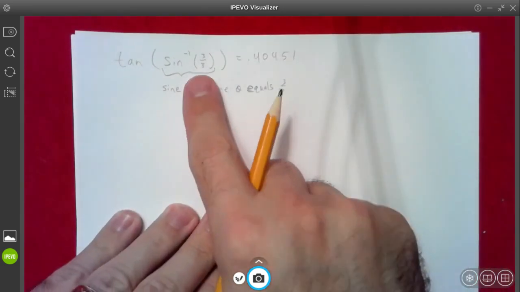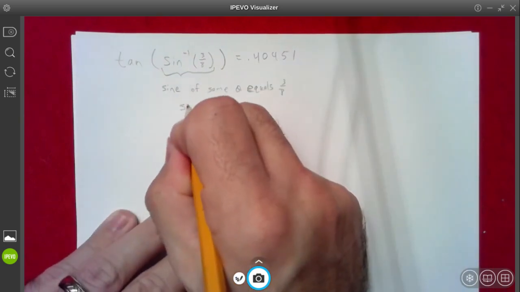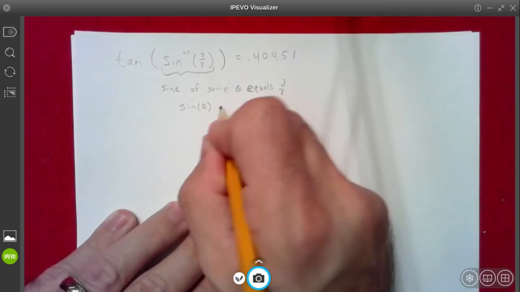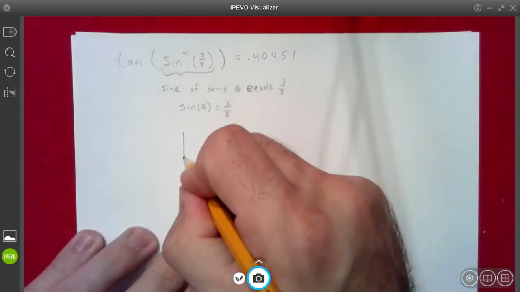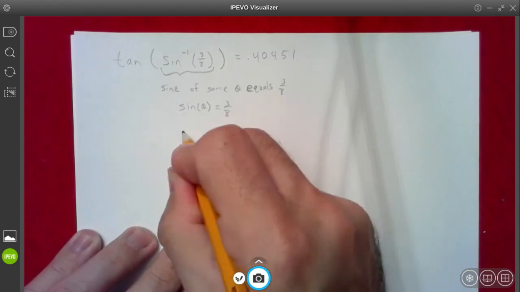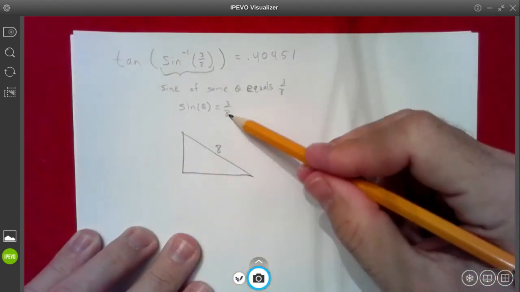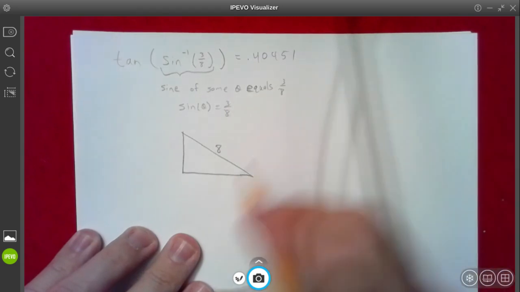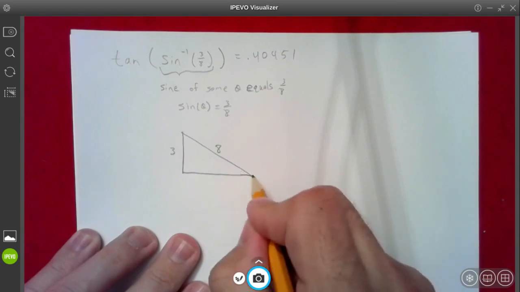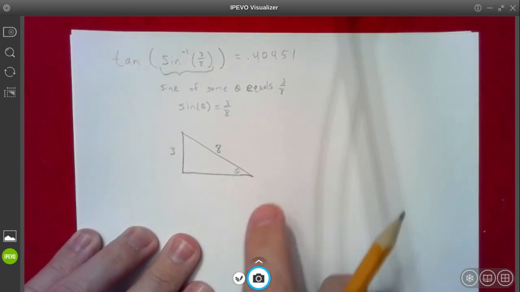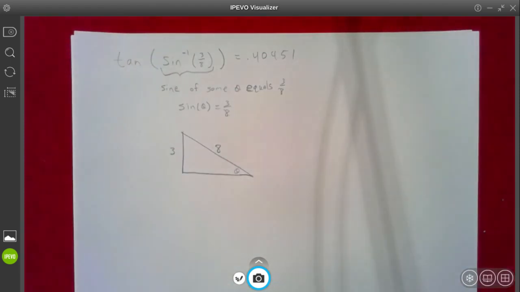So from this, I can build a right triangle to represent this little statement, all right? Now it's sine of some angle is equal to 3/8, all right? So if I build my right triangle, I know the 8's going to represent my hypotenuse, and the 3 would be my opposite side. So I think this would make more sense if 3 was that side. So it's sine of this angle, right? That way I have opposite over hypotenuse giving me 3/8.